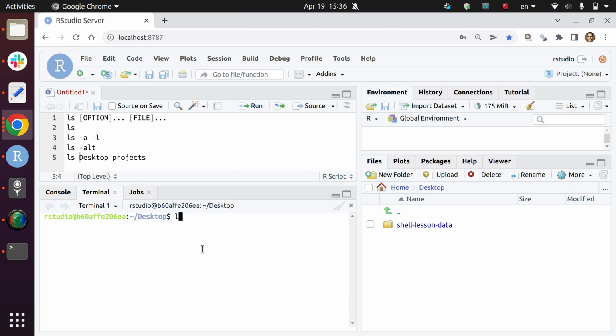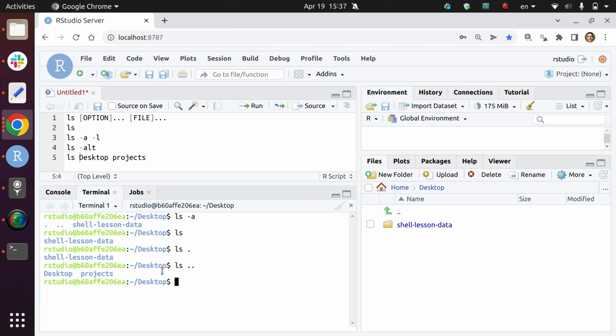Another thing you may have noticed is when I did ls with -a, there is a dot and a dot dot. Those are ways for you to refer to paths relative to the place where you're standing. So if I do ls or if I do ls dot, I'm doing the same thing. Dot stands for here, where I'm right now. And dot dot stands for the parent. So if I do ls dot dot, that is the contents of the parent of desktop, which is of course something that includes desktop, right? Because the parent of desktop has desktop as a child.